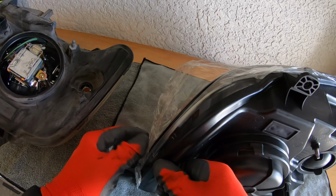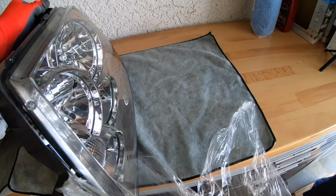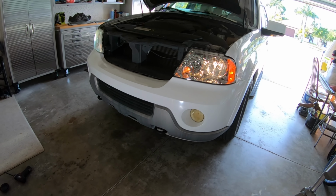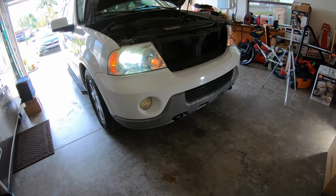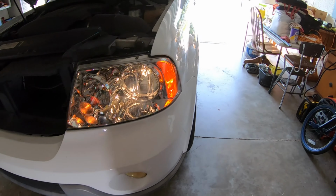I see the difference. Not a problem. Not a problem, guys. I remember back in the day when nobody had halogens. Halogen was a big step up. HIDs was a big step up. And then LEDs. Now LEDs are questionable whether they're a step up. These bulbs are a lot more yellow. Look at the difference in the HID versus the yellow. But look at the difference in the clarity of that lens. I'm happy about that lens.